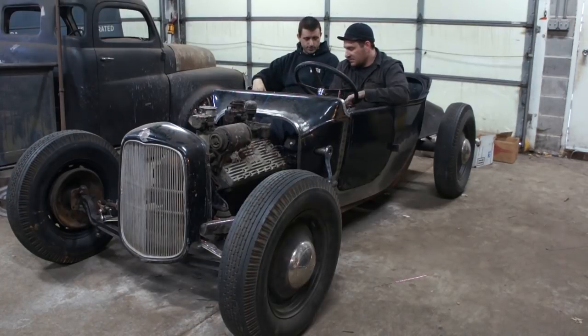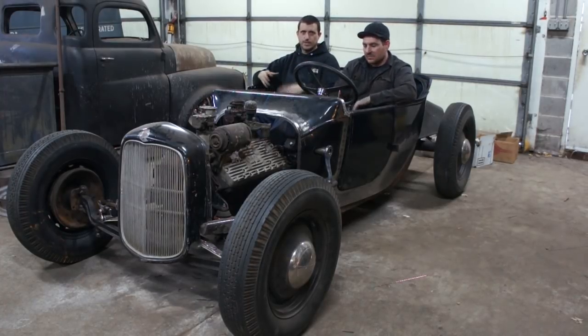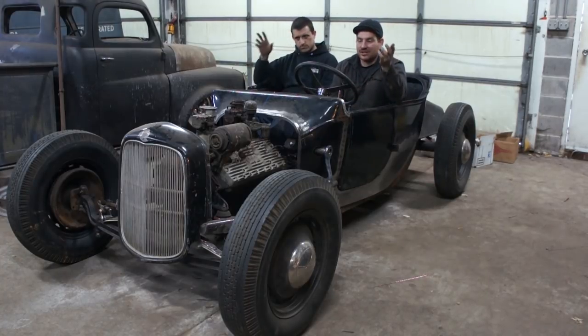Because right now it's currently just sitting on a piece of box tubing, and if we want to drive this summer, we're going to have to send this to an engine builder at some point relatively soon. So getting the transmission mount done means we can at least take the engine out and we have most of the stuff set. That's pretty straightforward, but it's probably the next big step to get the car more complete.